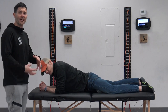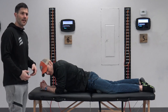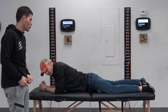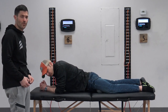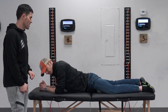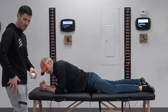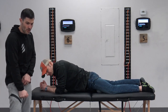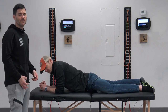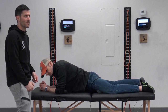So there are different ways to, again, pull the muscle through the belly or pull that muscle through the pressure of the ball, using your breath and your abdominals to help reinforce that. So again, he's going to breathe out, flex down, using his abdominals onto the pressure of the ball, and then breathe in, relax, and flex his butt. See how that works? As he flexes his glute, it's going to rotate his femur externally, and it's actually going to create more stretch through that belly of the muscle. So we're breathing in as we flex our glute and externally rotate our femur, and then we're going to breathe out, flex your abs and push down into the belly.